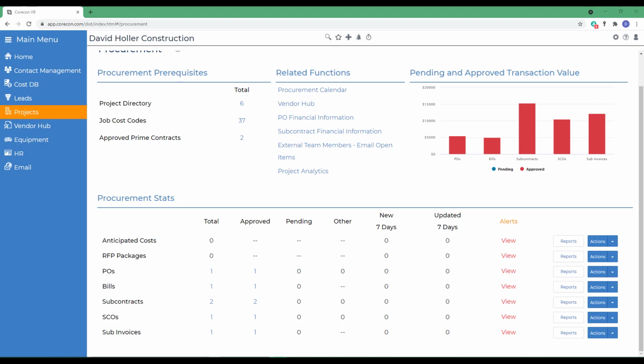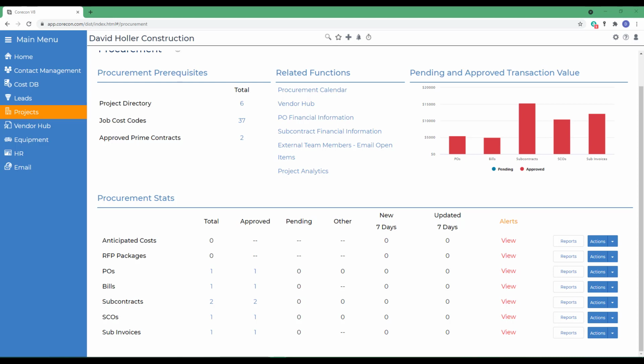As identified in a previous video for procurement feature settings, anticipated costs can be documented by itemizing the breakdown or in summary by job cost code. We encourage you to consider those features under global settings. Anticipated costs can be added manually or imported from Excel. Anticipated costs should be reviewed on an ongoing basis for the project.